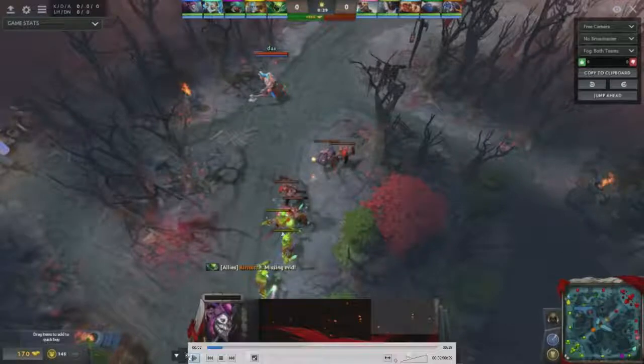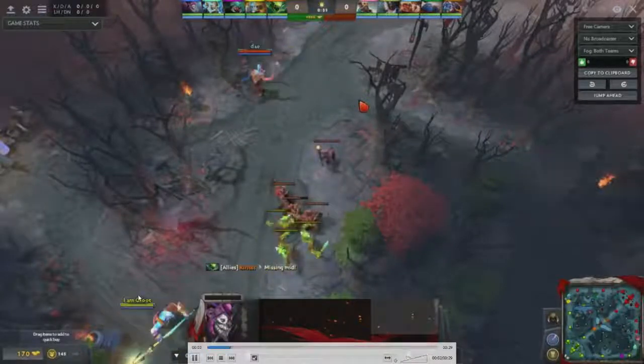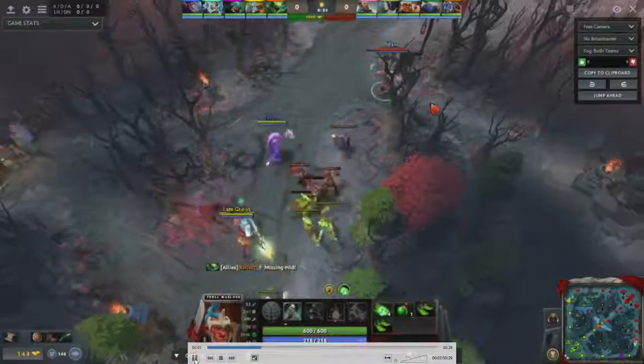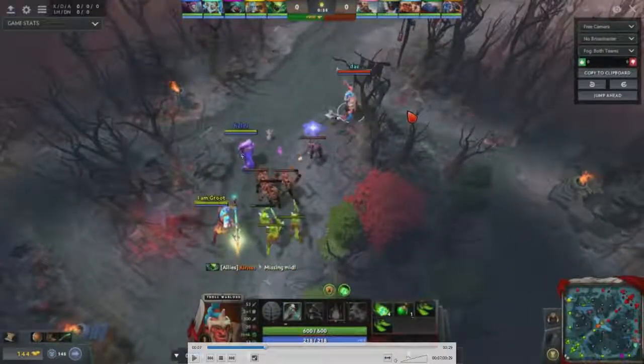So you look for the opportunities where you've got an advantage, and this is one that I didn't take very good advantage of. So Dazzle's hassling me. He's just auto attacked me right around my creeps, so now he's going to have 4 creeps attacking him.